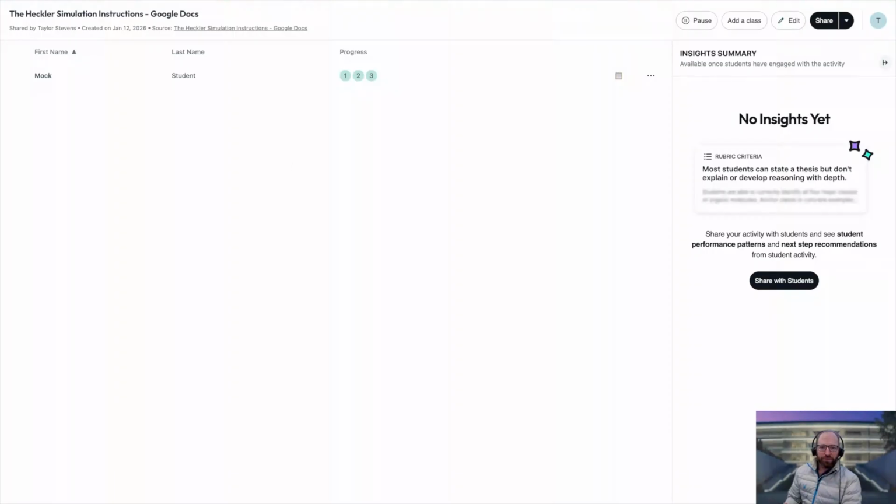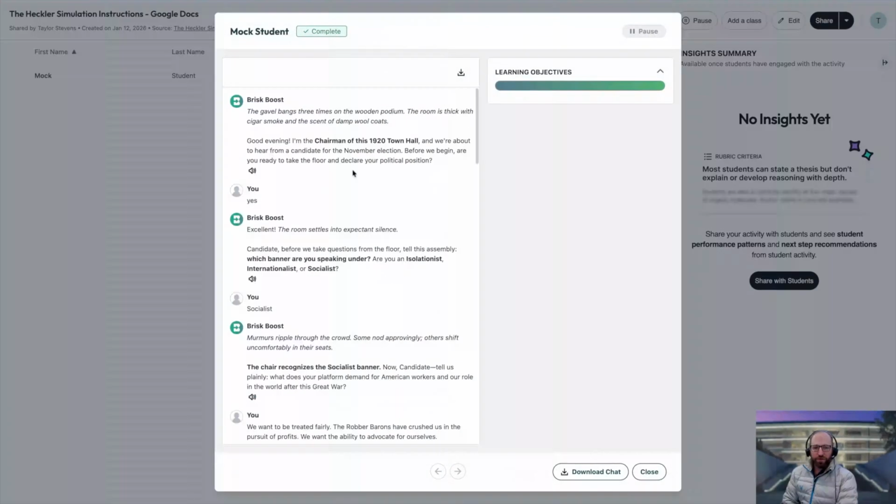When you go in and launch it, you're going to see all of your students who have interacted with this particular simulation. I'm showing you just the mock student because obviously I don't want to show you all of my students. But when you click to view this simulation, it shows you the entire dialogue between the student and the AI. So if your objective is to evaluate the chain of thought, and look at the rationale or reasoning for how your student got through the simulation, this is a great tool to use.